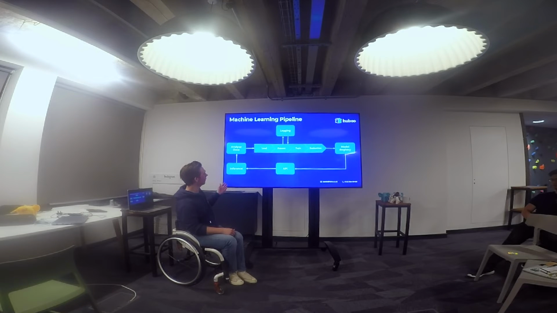And if it isn't, then we would start this whole process again and then use more data to train a model, or we might just keep it as it is, until it does need changing at some point.